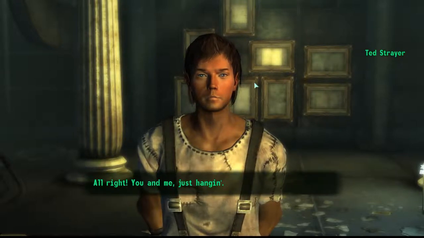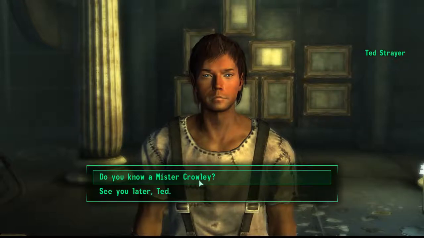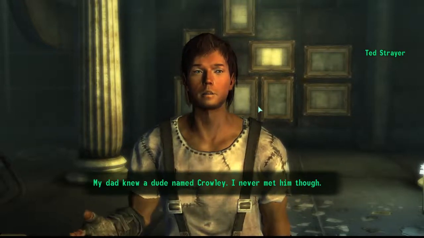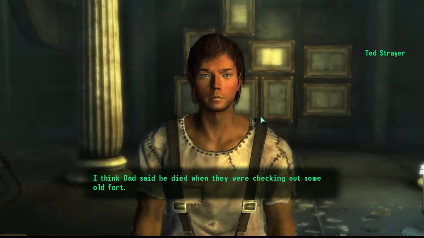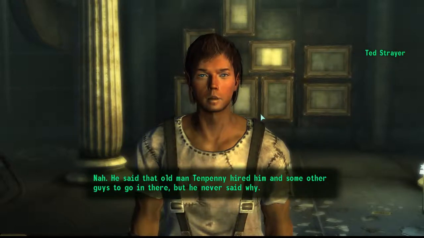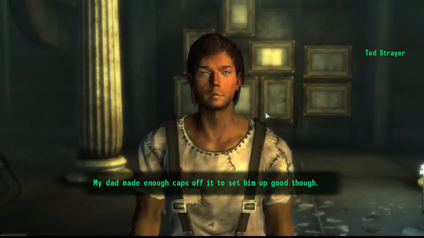Good. Ted Strayer, you can chill with me if you want, dude. Sounds like a plan, man. Alright, you and me, just hanging. Do you know Mr. Crowley? Whoa, that's a blast from the past. My dad knew a dude named Crowley. I never met him, though. I think Dad said he died when they were checking out some old fort. Do you know what they were doing at the fort? Nah. He said that old man Tenpenny hired him and some other guys to go in there, but he never said why. My dad made enough caps off it to set him up good, though.